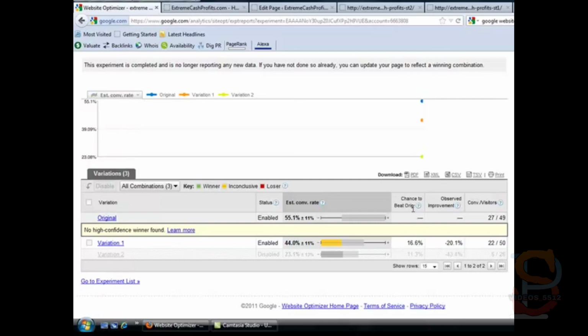It doesn't mean you've got to stop as soon as you hit 40 or 45%. Just keep going to see if you can improve them any more, by all means. So this is a vital step of your entire list building campaign. You must make sure that you split test. So I hope you've enjoyed it, and you now know exactly how to split test your squeeze pages really easily and really quickly. I will see you in the next video.